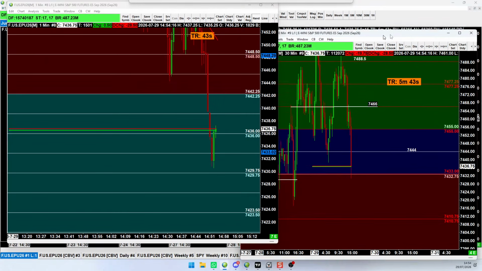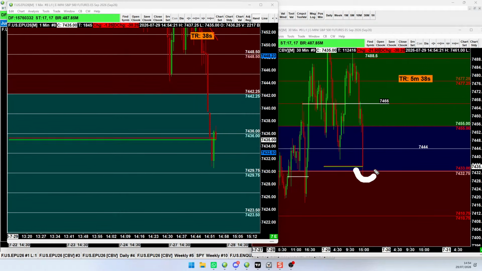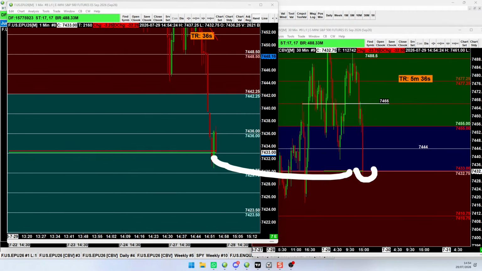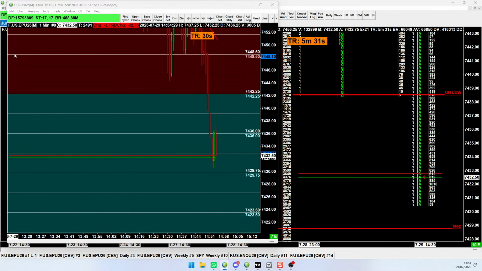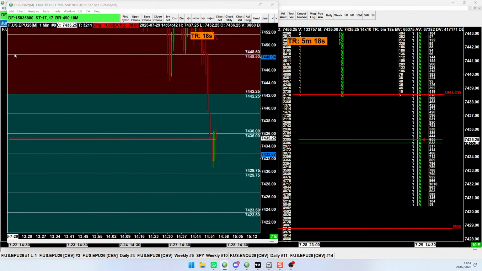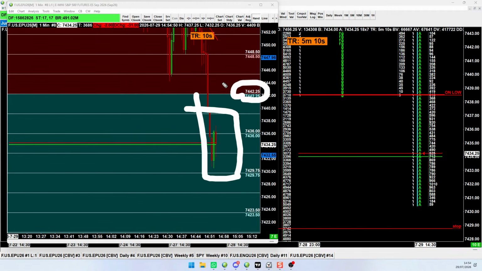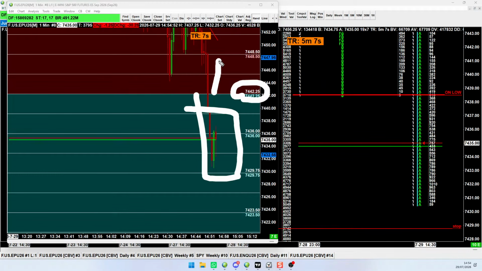So that trade was the look below and fail of 33. And I micromanaged it here on the 1 minute. Pretty simple. And I'm done. Now, for traders who are a little slower, and that's cool, what you want to do is wait for a look below and fail of 42. Let the size traders come and clean this area up, and then you can buy 42 up to 46 and 48.